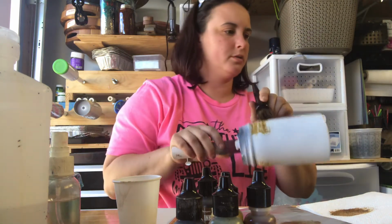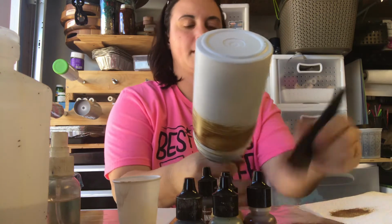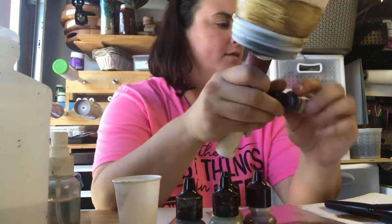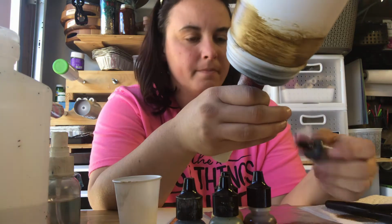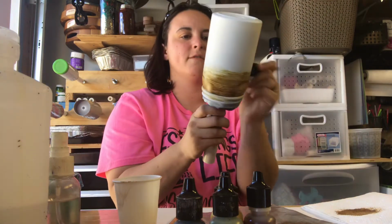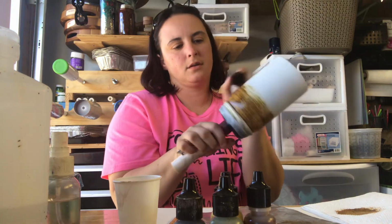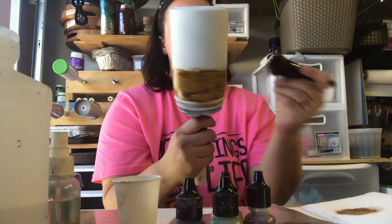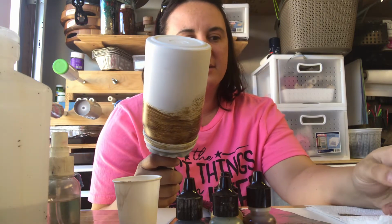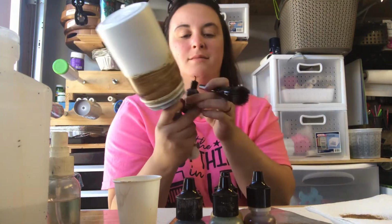I just kind of coat, just to get like a base color on it. It doesn't have to be pretty. It does not have to be pretty. It doesn't have to be even. It doesn't have to have detail. We are just looking straight for coverage. And we're just going to keep working our way up until where you want the ocean. I honestly, sometimes I just cover the whole dang thing so that if the ocean doesn't cover good, then it's got a background.